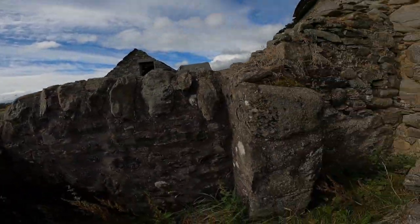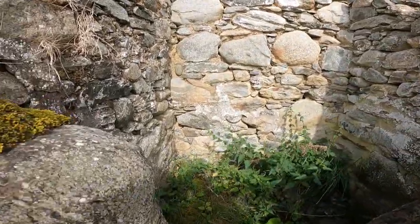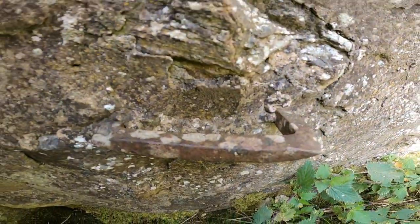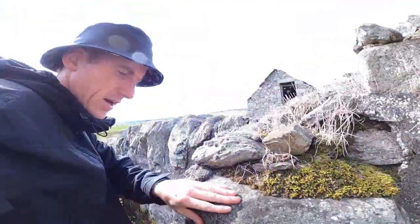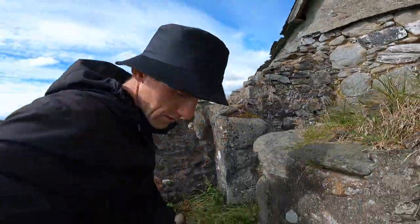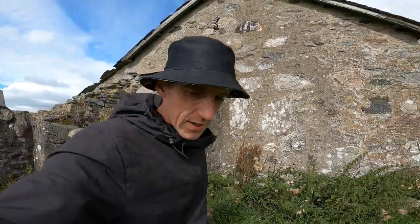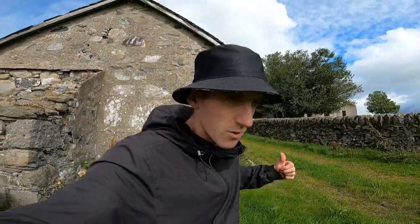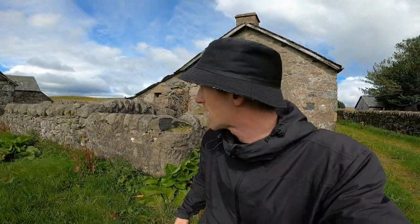You can imagine the wee animal living in here. Look, here's a cool detail, folks. Look, there's a metal loop there on the wall. That must have been to tie the animal to, whatever the pig or the sheep or whatever creature was out here. Could have been a pig, but I'm not sure if they would have had the pig shed inside as well as here. This could be an even older pig enclosure at this end from an ancient time.